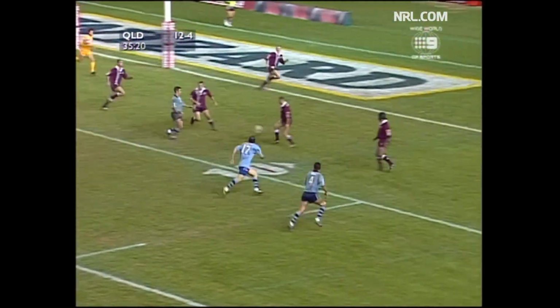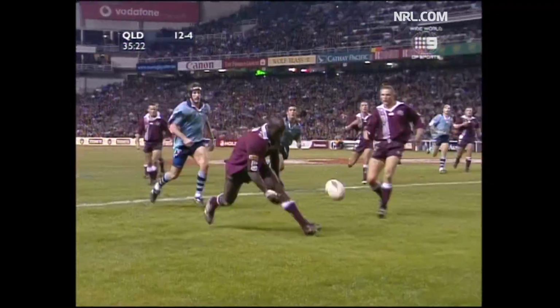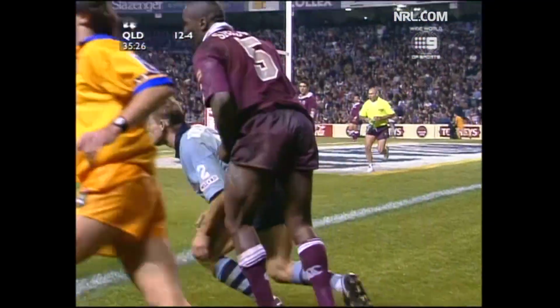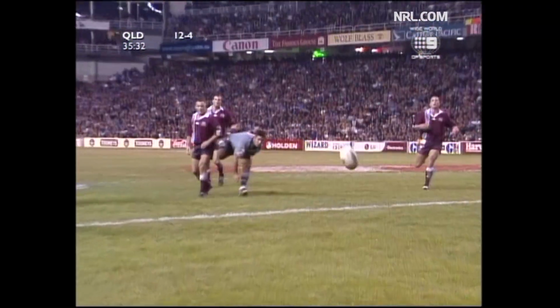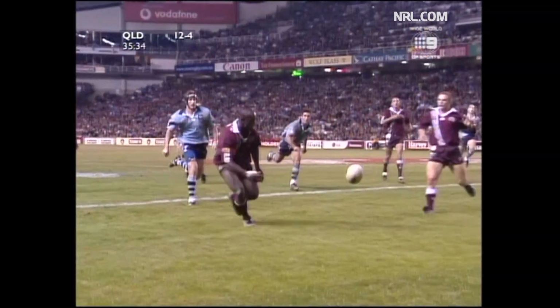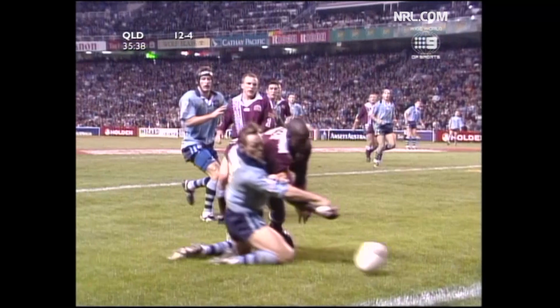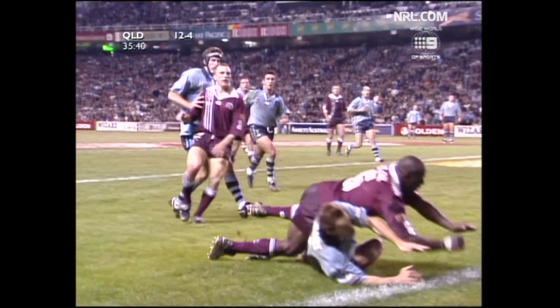Fittler and Andrew Johns, they're the key men. They roll it in. Sailor's on top of it, and he put it over the dead ball line. Or did he indicate that it's come off the Blues and not Sailor? He's taking them out to the 20. That's a dud call, and a very important one at a crucial stage.